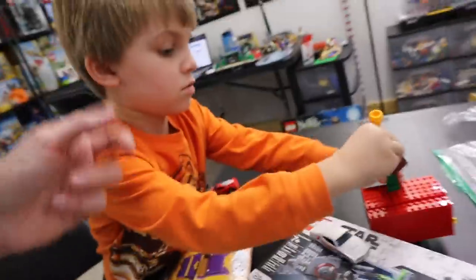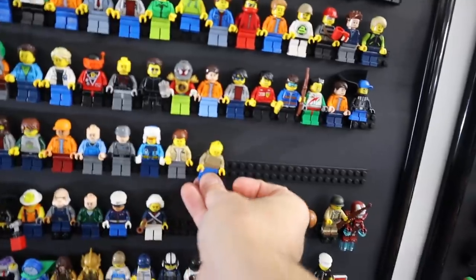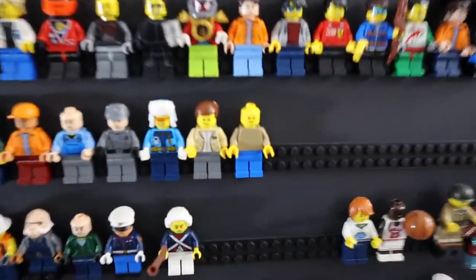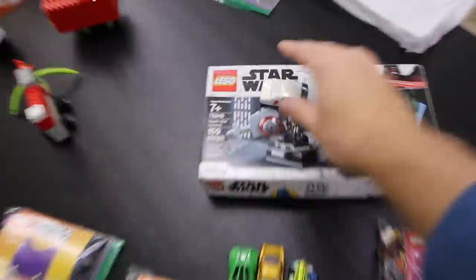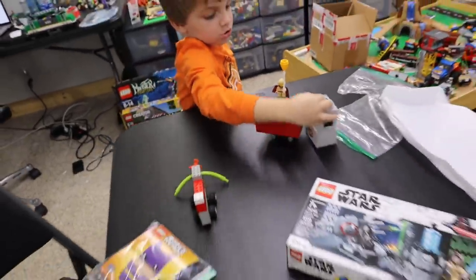That pullback car has become a hit. I have to do one more thing, Clark man — we've got to put Henry up on the sig fig wall. We're almost full here on the sig fig wall, but we got space for Henry. Henry, thank you for joining us on here. And thank you to everyone else that's either watched this video or sent us mail today — we really do appreciate you guys. This gives us stuff to build, stuff to enjoy, and most of all stuff to share with you in the future. Star Wars month is coming, my friends. Oh my goodness — the table's under attack.